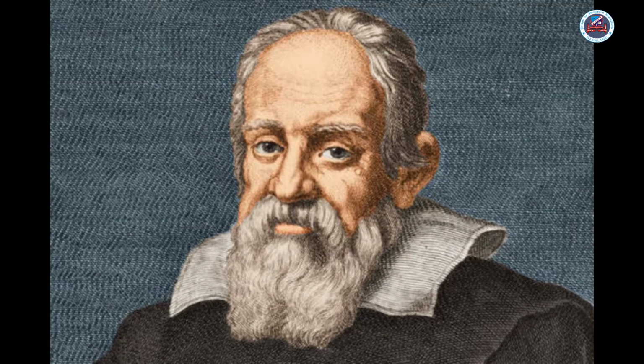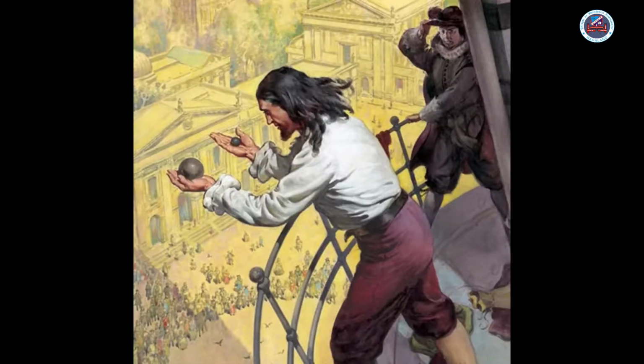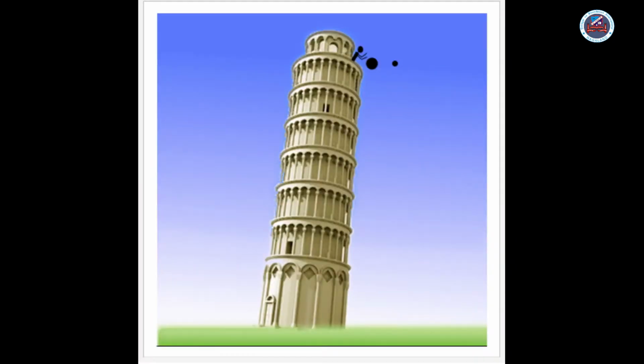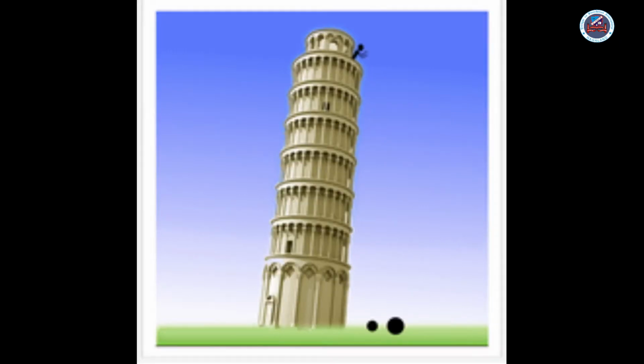Around 400 years ago, an Italian scientist, Galileo, wanted to investigate how things fall. At that time, they did not have a high-speed camera like we have now. He climbed the Leaning Tower of Pisa and dropped two iron balls at the same time. One was bigger and the other smaller. Everyone thought the bigger ball would fall faster as it was heavier. But Galileo said that both would fall at the same time, and he was correct. Both the balls fell at the same time.